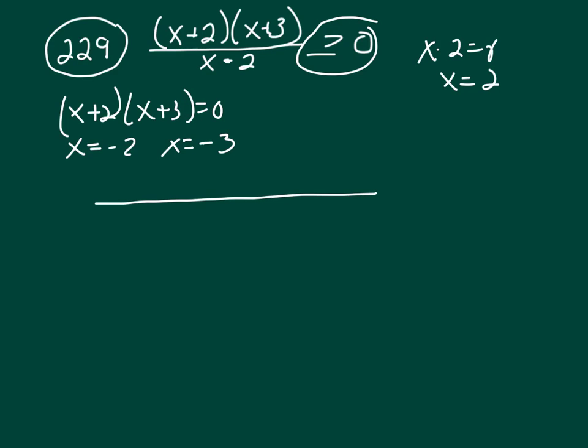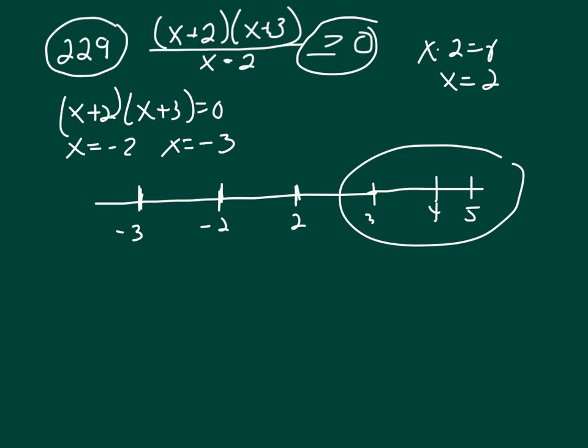So what you do is put these on the number line. Make sure you put them in the right order. So the critical numbers are -3, -2, and 2. And we want the ones that are less than 5, so I'm going to put 5 on here, and 4, 3. Okay, so look at this piece of your number line, the -2, the -3, all the way up to the 2. And I want you to ignore this part for right now.